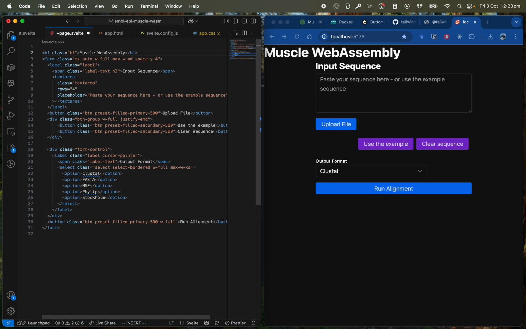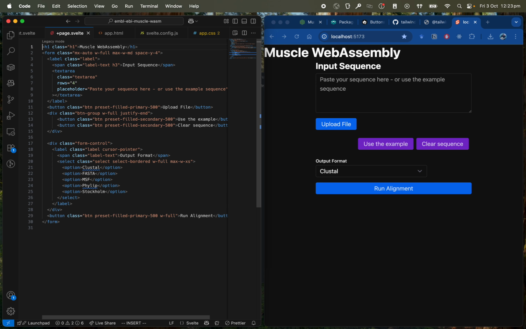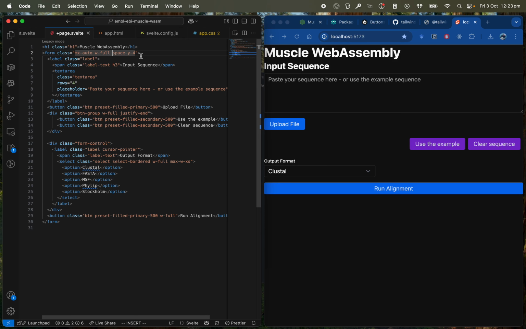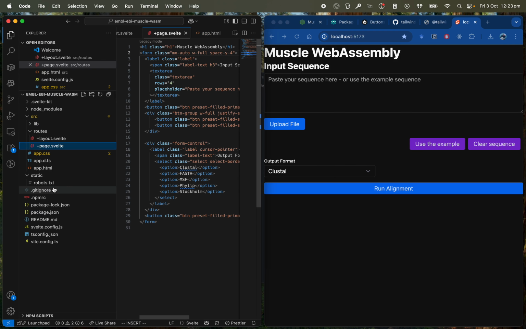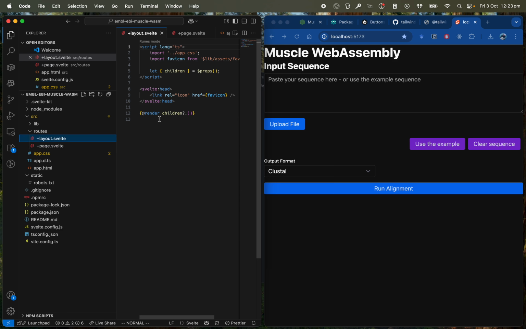Oh, we should put all this... The form width for auto max width. I mean, we don't need the max width, I guess. We just want all of this to have... I mean, we'll just whack the old max width onto our layout.